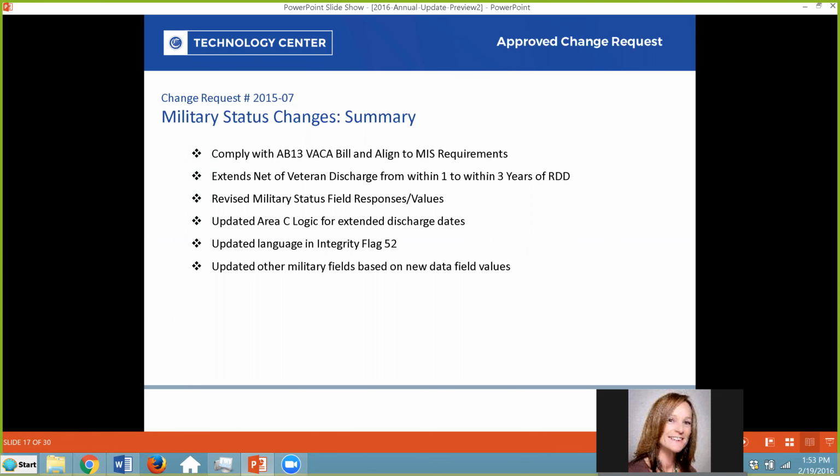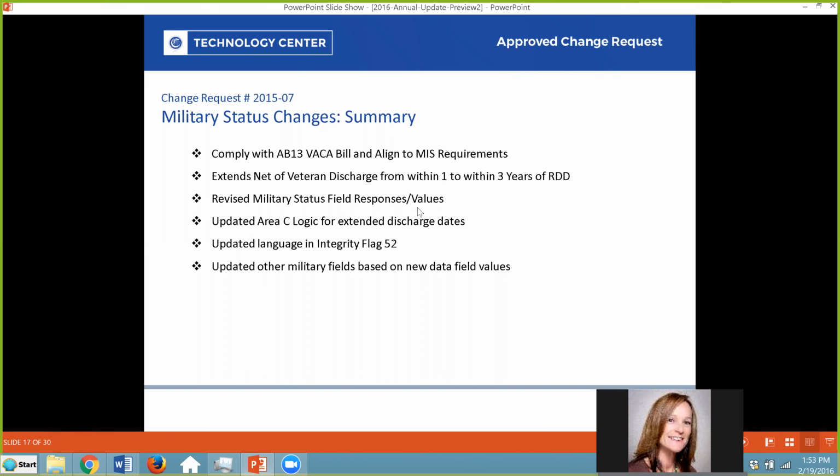We wanted to capture that, and that was part of the logic: if it was within 1 year, then they were eligible for certain benefits. Now they have expanded it to 3 years. So we had to make some changes because the response values were tied to that 1 year, if you recall.